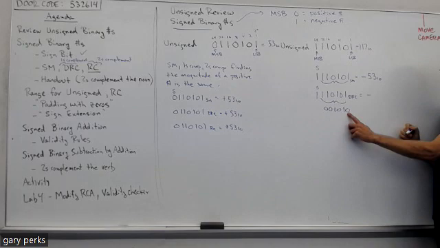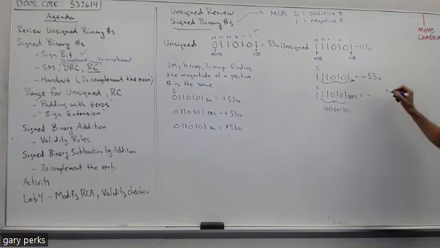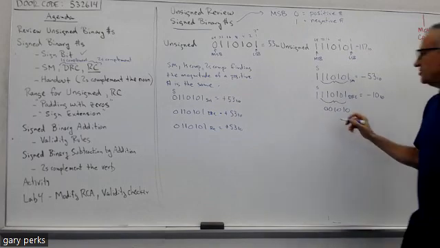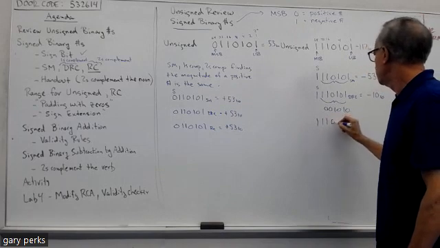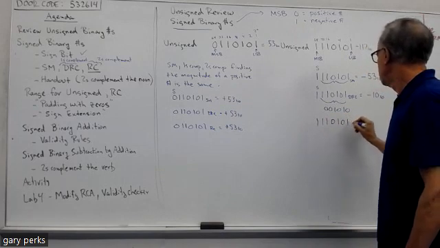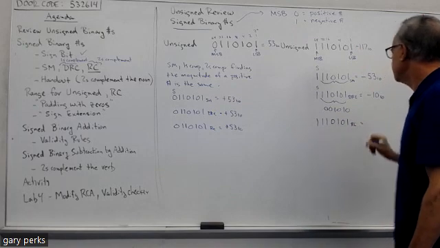And now you apply, this is the 1's column, this is the 2's column, 4 is the 8's, and so on. So you see, this would be a negative 10 in base 10. Right? And then if it's a 2's complement, okay, that's the same thing as a 2's complement.